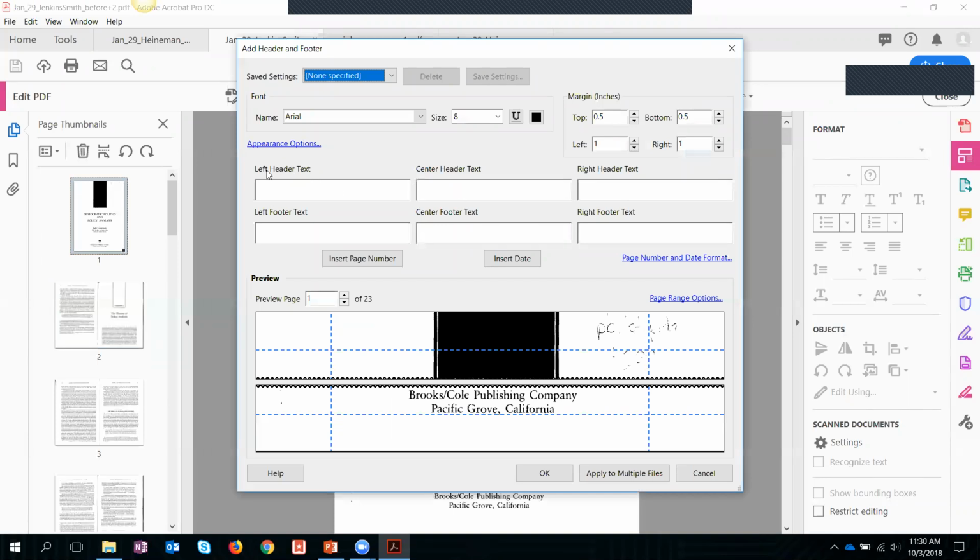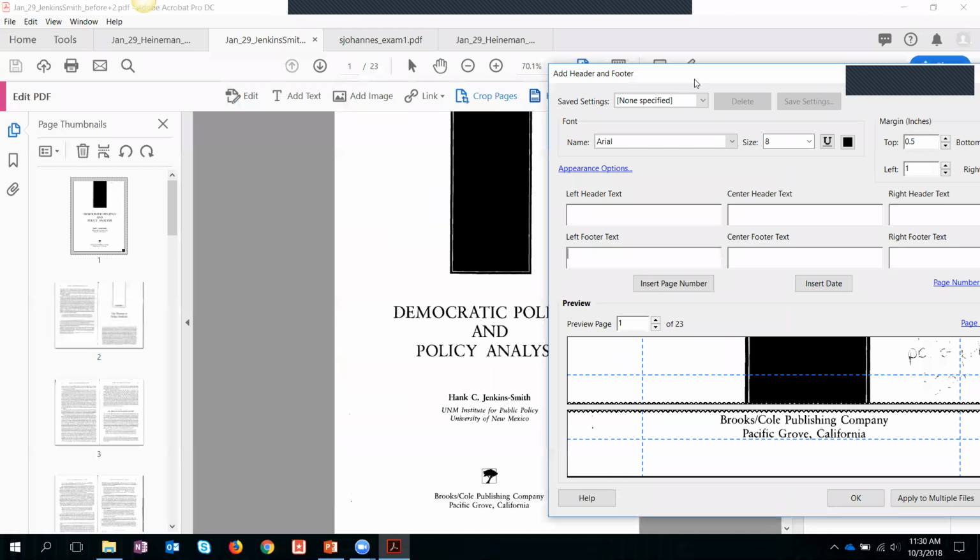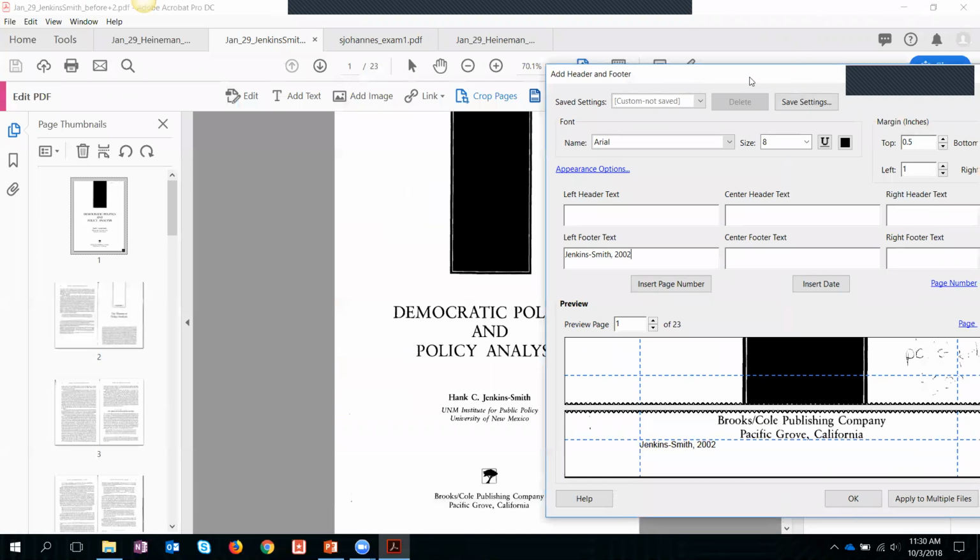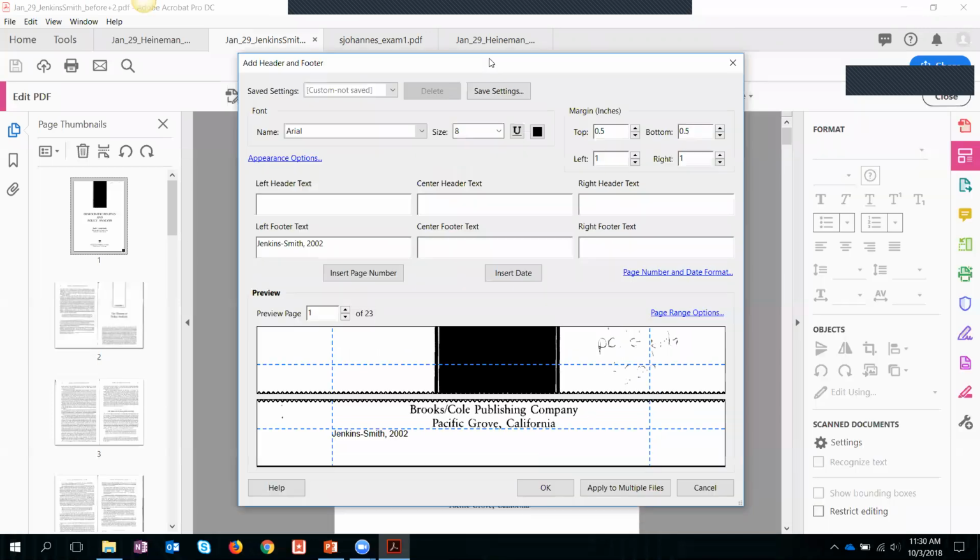So here's left header, center header, right header. Those would be on the top of the page. Then left footer, center footer, right footer. Anything I put here will show up either at the top of the page or the bottom of the page. So I may say over here in the bottom left something like Jenkins, Smith, and then I don't know the year of this, but whatever the year is, something like that, since the page number is already there.